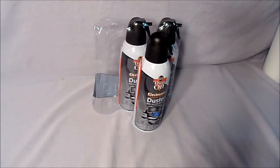This pack of 3 medium-sized cans of air I got for $12 at Walmart. They also come in small and large. And if you don't want to get them in packs, you can also get them in singles as well. You can get them pretty much anywhere that sells electronics, even online.